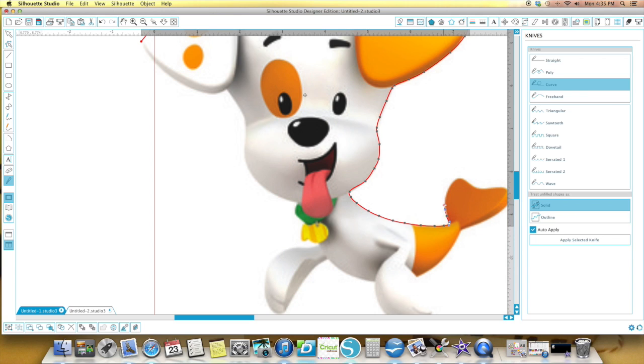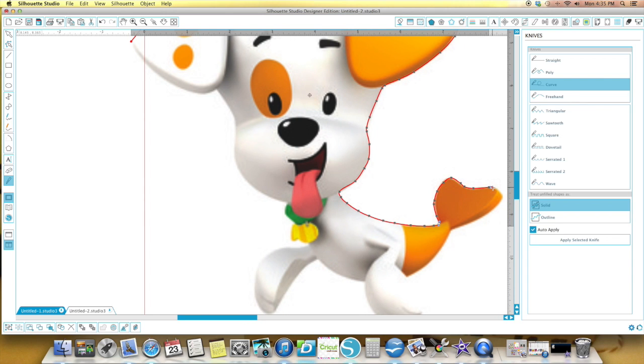I'm going to click again. I wasn't paying attention there, and whoops, now I've got to try and back up one. I don't think I can until I double-click, and I don't want to start all over again — I've already cut him out. I just go around the entire image, and every single one of those little blue boxes that you see as I'm clicking here, that is a click of my mouse.